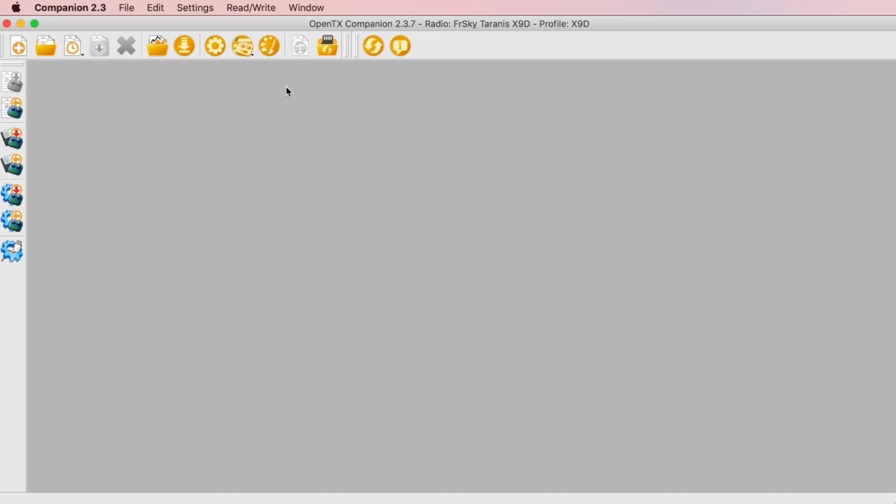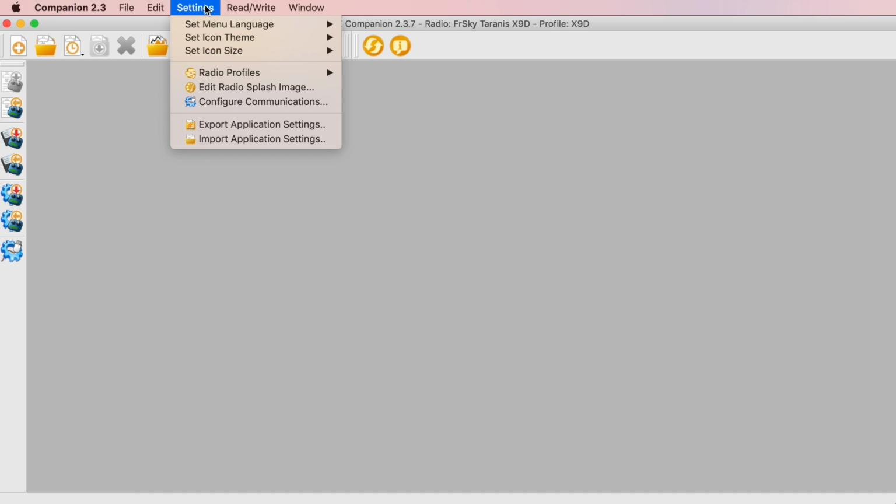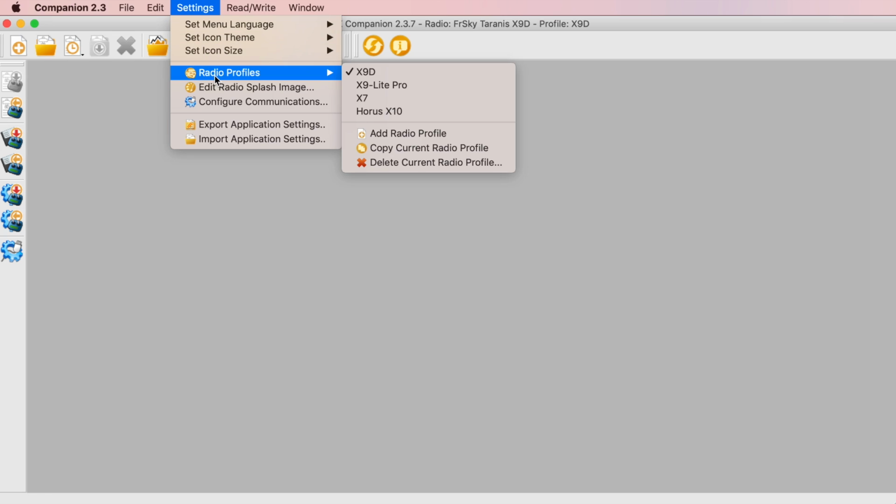Okay, so this is the OpenTX Companion software. It looks a bit confusing to start with, lots of icons, but it's pretty good once you understand the basics of what's going on here. I've plugged my radio in, and I've used this software before, so if I look under my radio profiles, I've got a whole bunch of stuff. But I haven't done one for my current radio, and this is always recommended because every time you need to do an update, it will just know what you want on your radio and offer you the latest update.